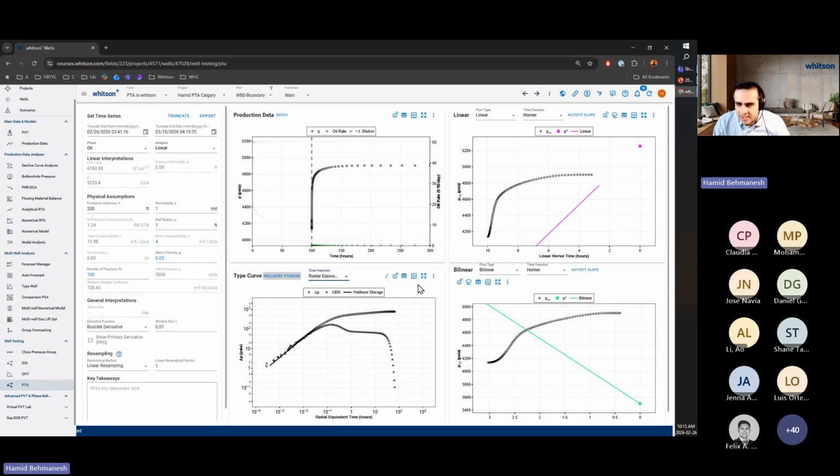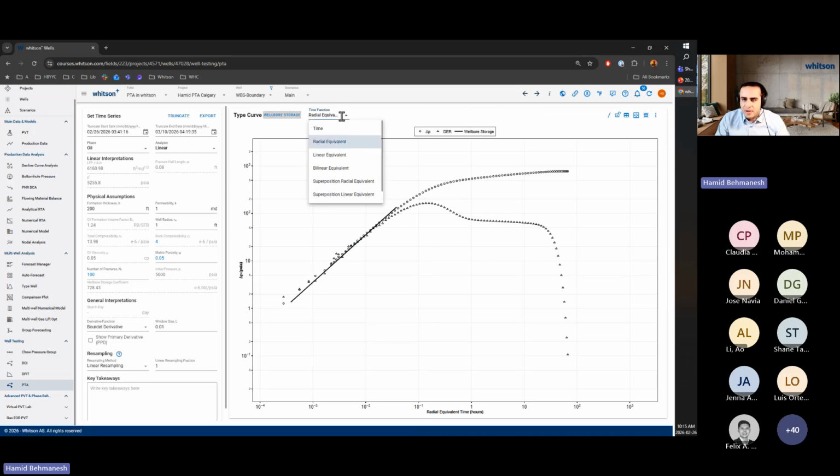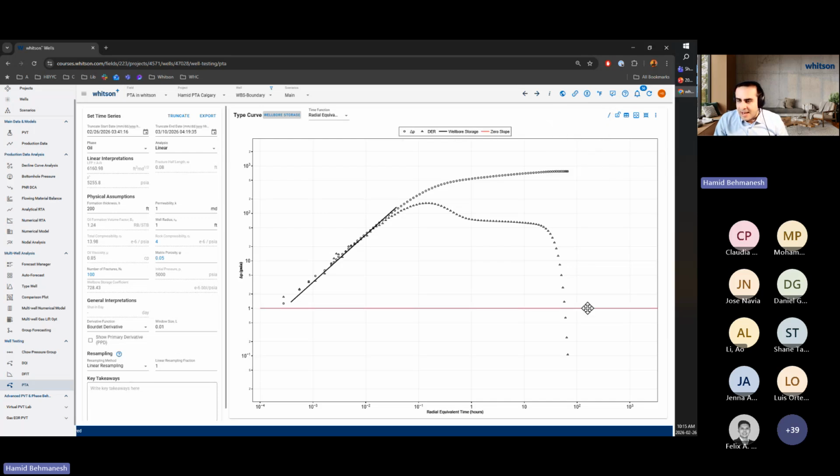So using this radial equivalent, I'm going to expand it one more time. I'm using radial equivalent for my time function. Wellbore storage is the early time. I can't do anything with this data in the middle; this hump is useless in terms of interpretation. But it tells me when my actual reservoir performance starts to show up. So I'm going to stay here with my actual data. I'm going to talk about the flow regime shortly, but for now, let's also include a zero slope. That will add a zero slope line. It will show you that at this data point here, at least the derivative is flat, indicating that there's a reservoir performance here.